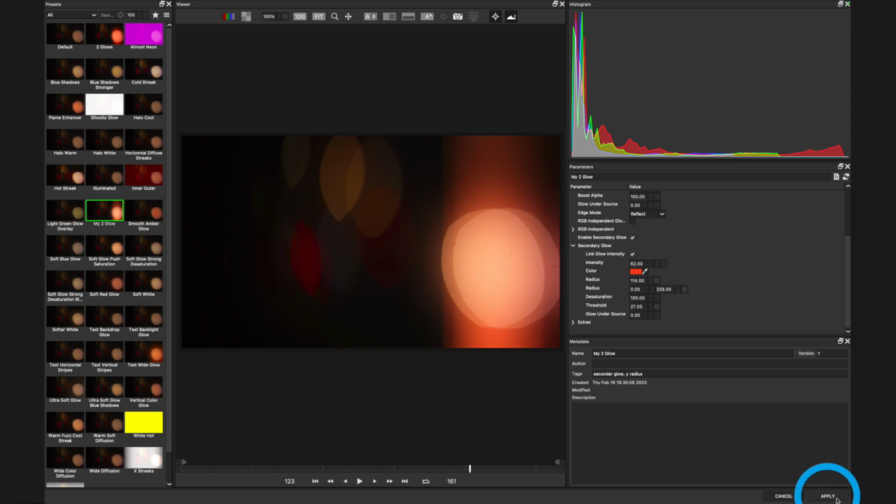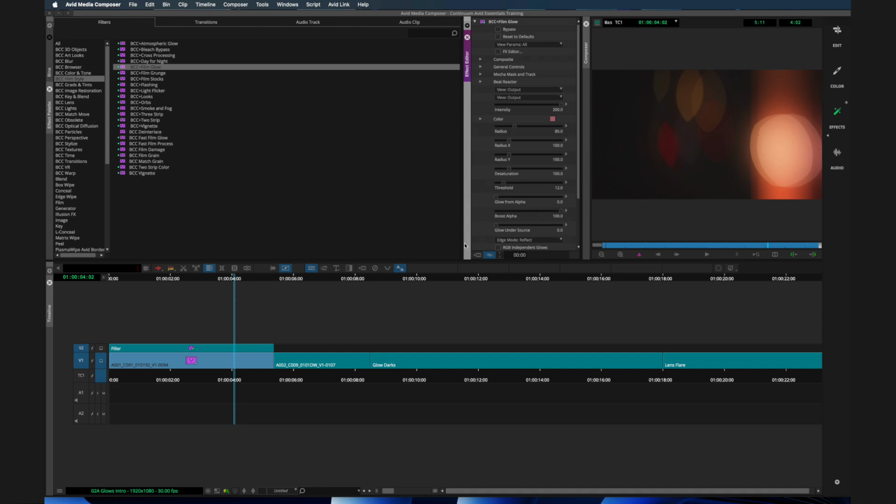Let's apply that, and we can see here, now it's been added to our footage. We can bypass that right here in the host. And at the top of the effect, we can see even more control, such as limiting our effects to Mocha masks and tracks, not to mention having certain properties respond to music with the help of Beat Reactor. And we'll cover that in a later video.